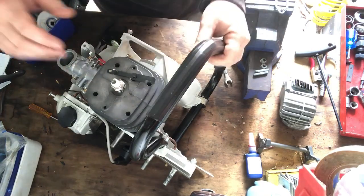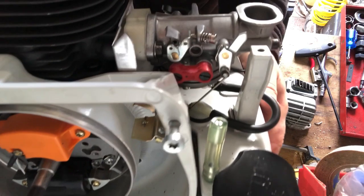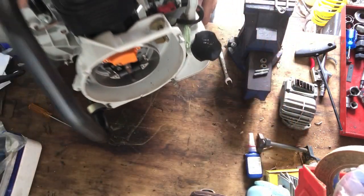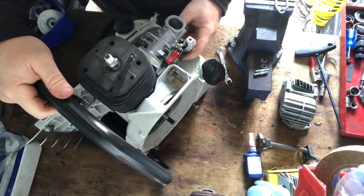Right, that is on there. I'll flick it around, bring it up to the screen. You can see that in there. So cool. That part's done. And the fuel line is in.